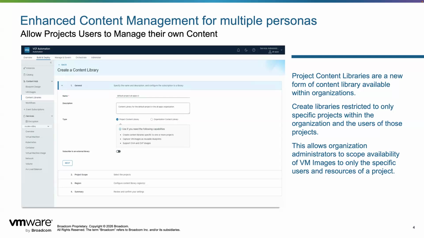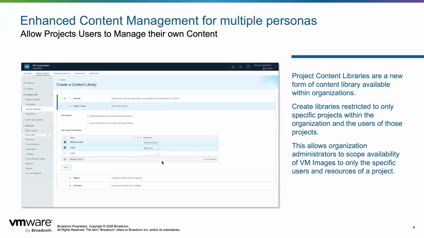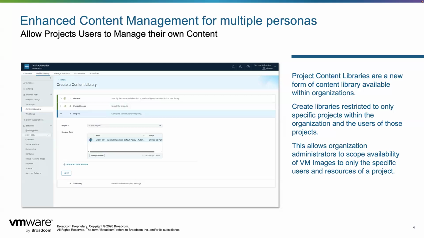So, for instance, we might say I want a particular project inside the system to have a content library available to them, but we can also have permissions associated with that. So if they have a project content library where they're uploading their images for deployments, we can give each particular project permissions such as read and write or read only. If they have read only, they will only be able to consume the images. If they have read and write, then they can consume and upload images and so forth. So it's just a way to get more granular in how we allow folks to consume content and images from the tool.